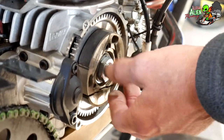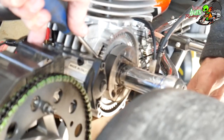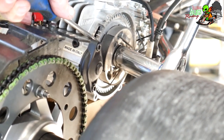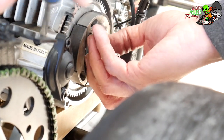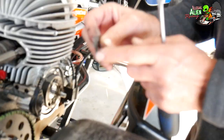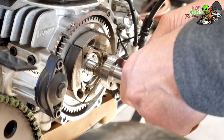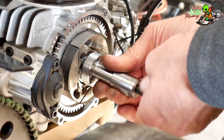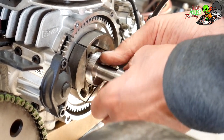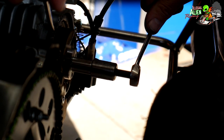Then we have another nut here that's got to come off — this is your clutch puck — and then the flywheel's behind it. Gotta hold the flywheel and do the nut for the clutch puck. There's a washer behind it; it bows out on one side and the curved side needs to go in towards the clutch. This is a puller — a clutch puller. This will screw into the clutch just a little bit, and then the whole assembly will pop off.